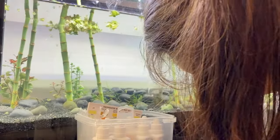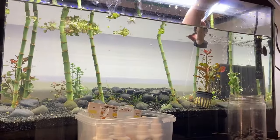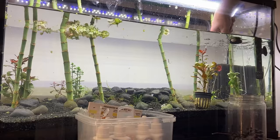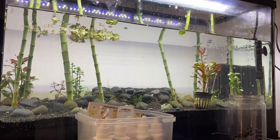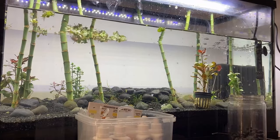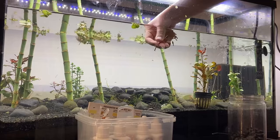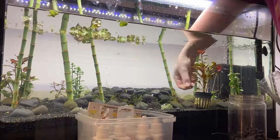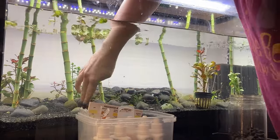The thing is, with setting up this tank the way that I was trying to set it up, it is imperative that you get it heavily planted as soon as possible. So I was just so frustrated that it took a minute to get the plants in the first place. They basically arrived dead. I had to redo everything, now wait on a return on these plants. And so even though I picked some up locally, it just isn't as densely planted as I wanted it to be. So I went back on eBay.